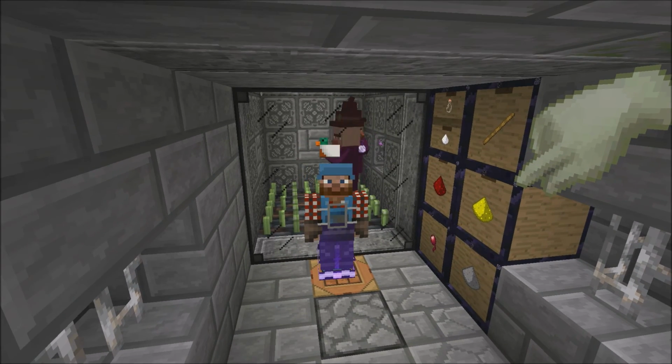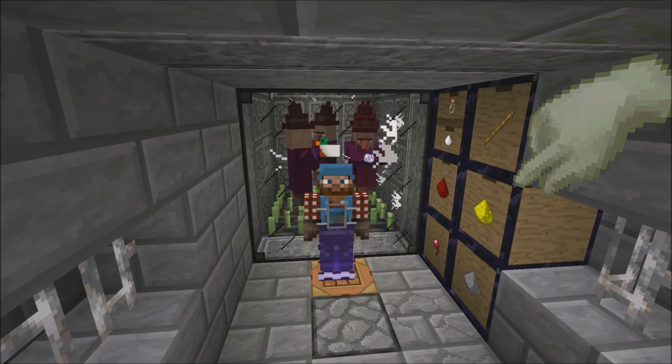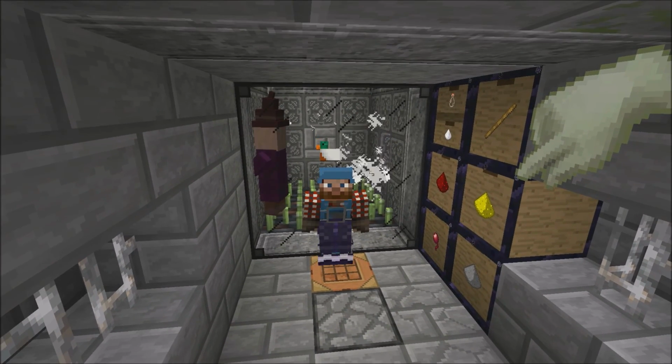I've been sitting here, AFK at the witch farm, letting the glowstone and the redstone accumulate, because most people are grabbing them, except for me. I grabbed the sticks, because, you know, precious sticks.